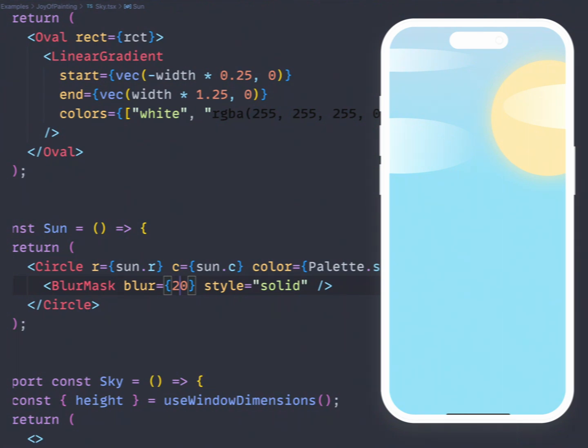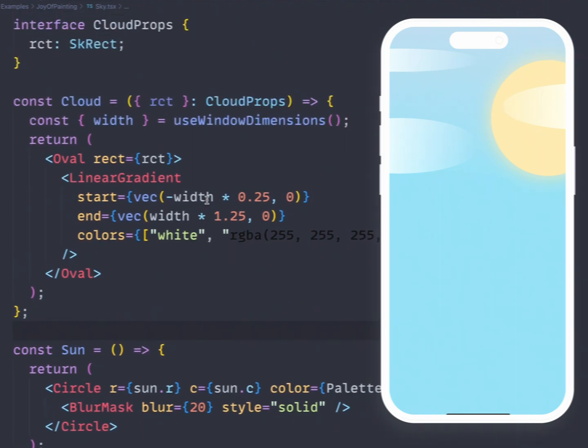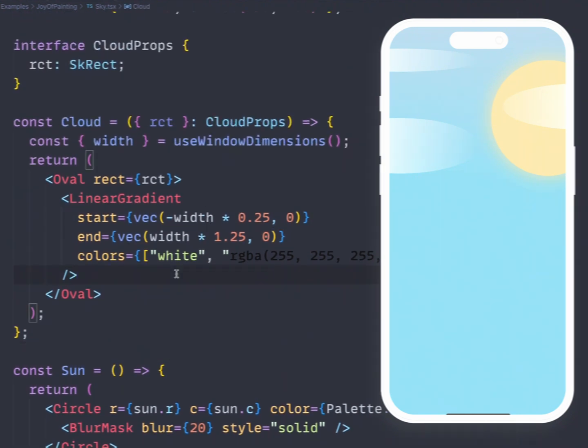Super great. And now we can maybe, I like our clouds. They're great. Maybe we can add some noise to make them look a bit more organic. So we're going to use path effect for that. So we're going to add some noise as a path effect. So very convenient, very fast way to do it. And then we're going to round the nice sharp edges into something nice and soft.